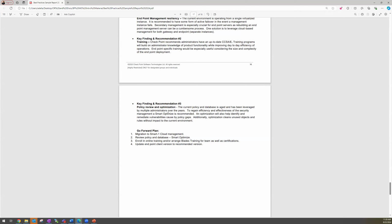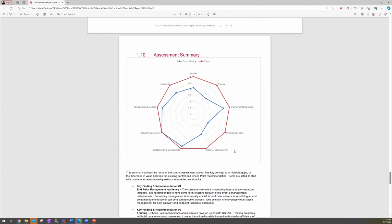And as I mentioned earlier, once we have these down on paper, we can really decide, okay, this is something we're able to handle as a local team. This is not a big deal. Or if this is just going to be way too labor intensive, too big to take on, let's talk to our partner. Let's talk to professional services, and bring our radar graph all the way out to 3 out of 3 across the board.